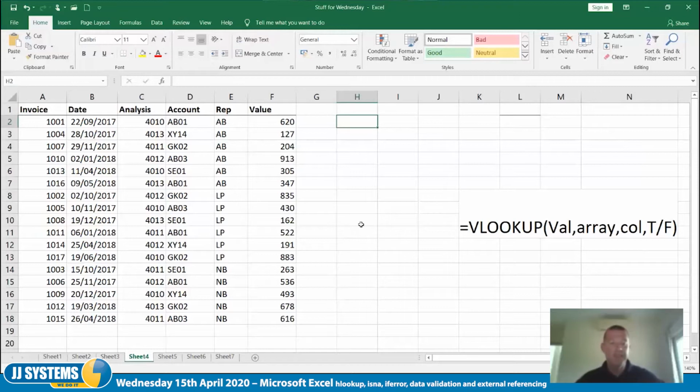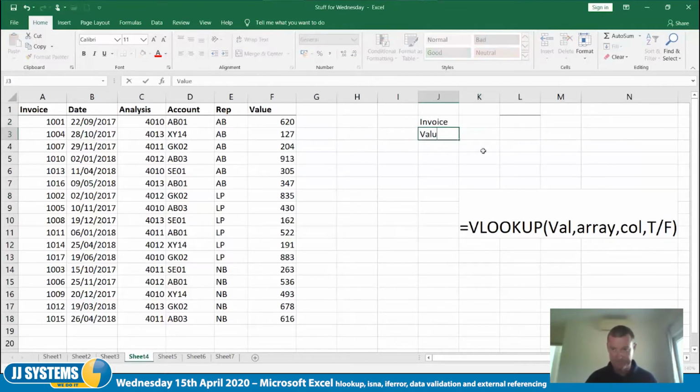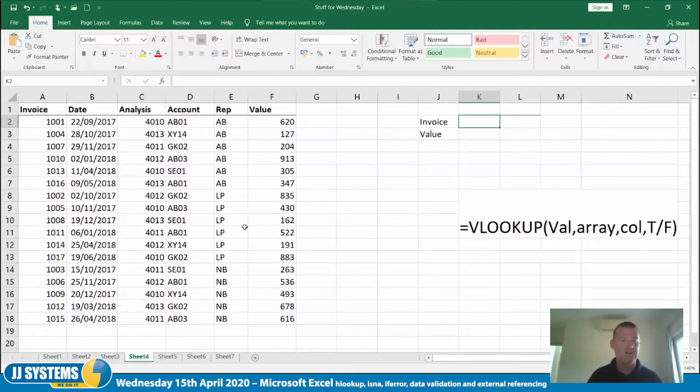So in here, for example, I'm going to create another sheet that tells me what the analysis code is. Actually, no, first of all, I'm just going to do something here. I can just type in the invoice number in this cell, and then here it will report the value. And I know what you're thinking, that's really useless. You can just search for it. But let's just assume that the invoices were a bit more numerous and they were stored somewhere else.